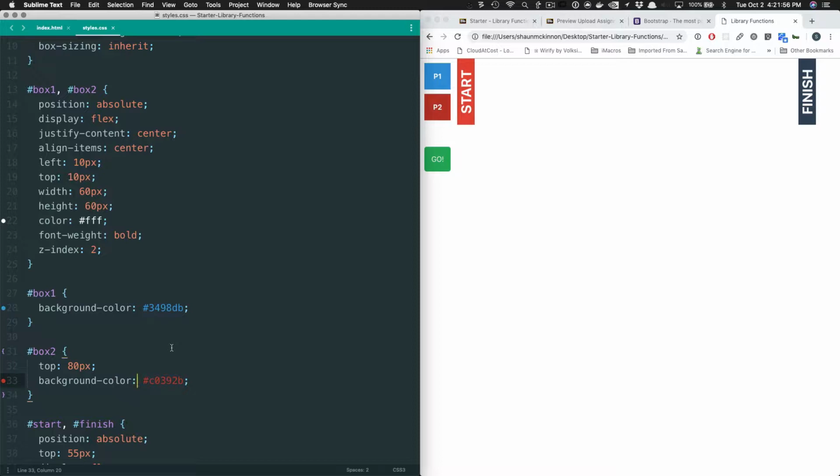CSS is not super difficult, and if you actually read it, you can get a clue of what it's doing. If you struggle with CSS, I would take a look at W3 Schools, though I'm not a big fan of it. W3 Schools is a good place to start for learning things like CSS, just in case you do need a refresher. The big things that I would be learning right now, if I was you guys, are Flexbox, 100%, and CSS Grid, because CSS Grid is becoming a big, massive thing, and a lot of people want to use it. Those are the two that I would look at.